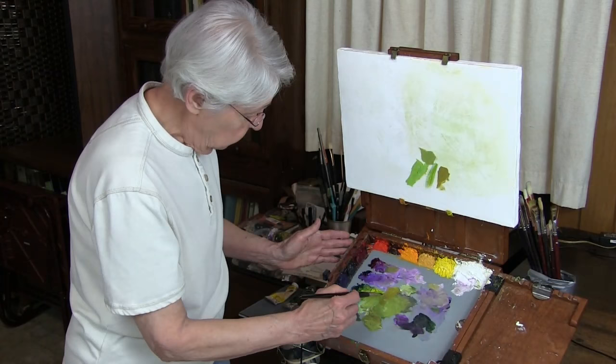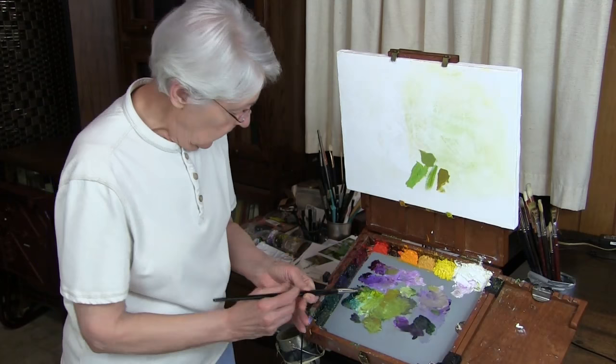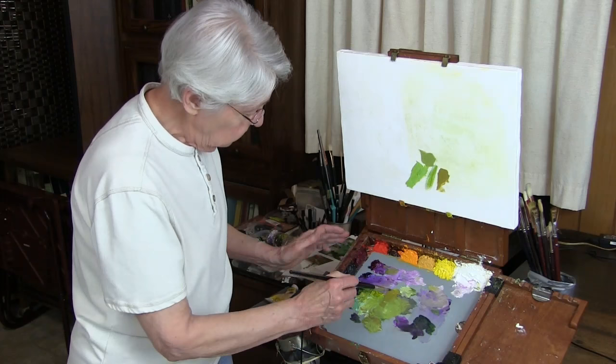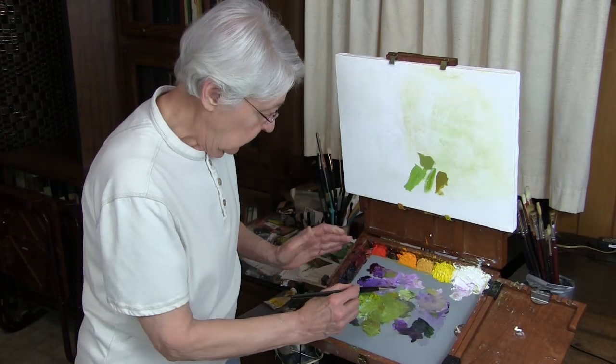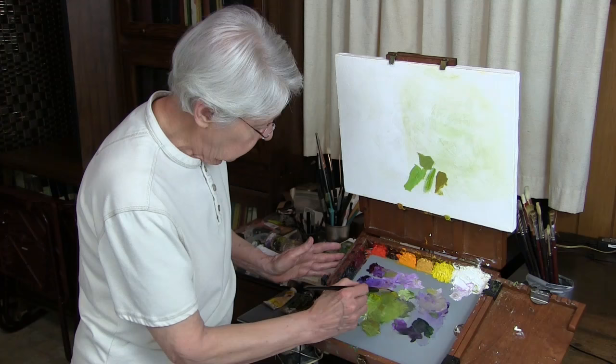You can pull from several colors. You'll see me do this when I'm doing my demonstrations in our tutorials. I'll mix to one color, I'll pull that color into the brush, and then you'll see me go to another color, and I'll pull that, and I'll pull it 1, 2, 3, maybe 4 times like that until I get it mixed. But none of this stir, stir, stir. Load the brush by pulling the color into the brush and choosing the color that you need to go into the brush as you're loading.